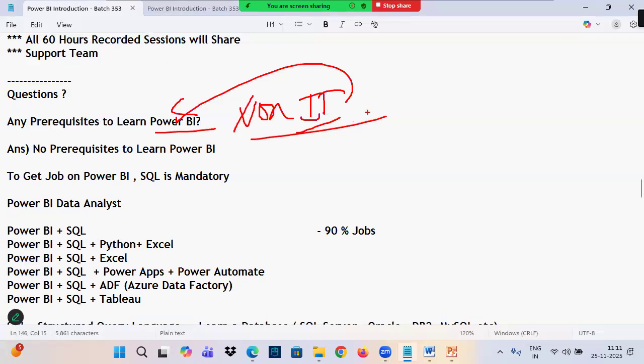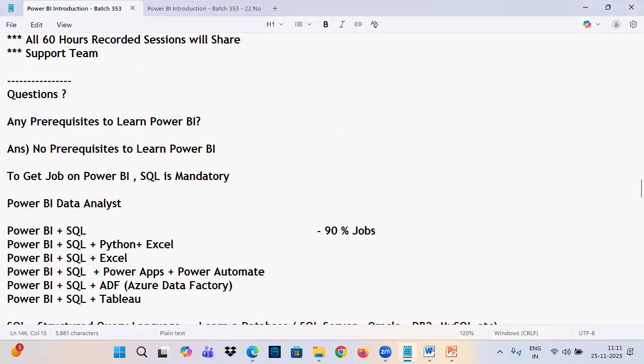But understand, guys, after you learn Power BI, you need to go for a job, right? Only Power BI will not get you the job. Nowadays, whatever software you take, only one skill will not get the job, guys. They're asking for multiple skills. Any software you take, they will ask multiple skills. One mandatory skill to get a job on Power BI is SQL, guys.